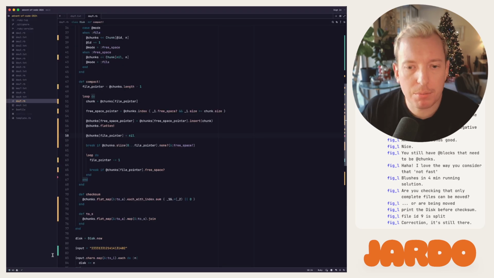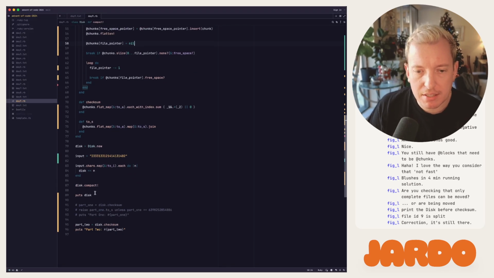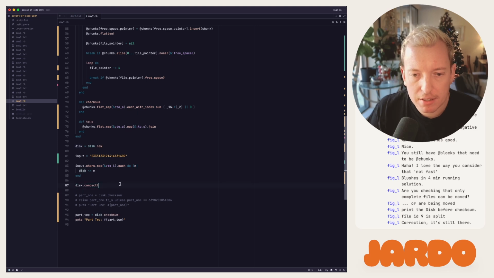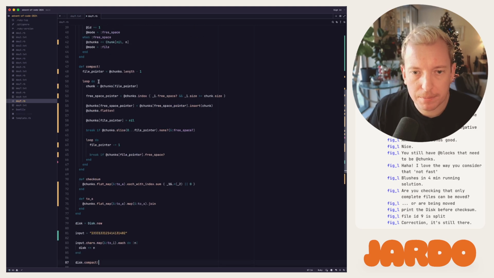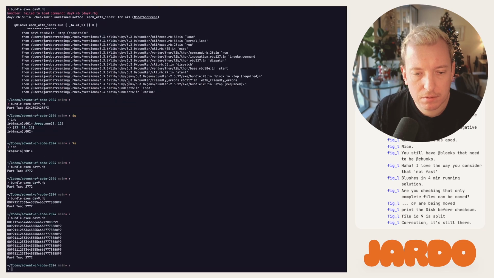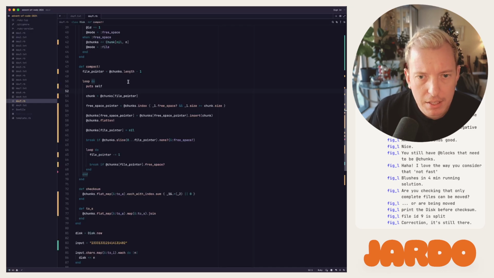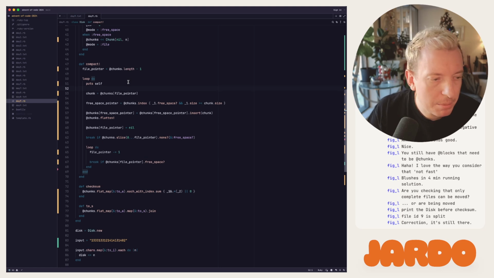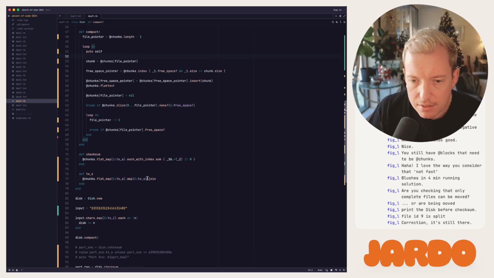Okay, I'm just gonna print it walking through step by step because I think that's probably useful. Oh, we're not printing the dots. Okay, so let's fix that.